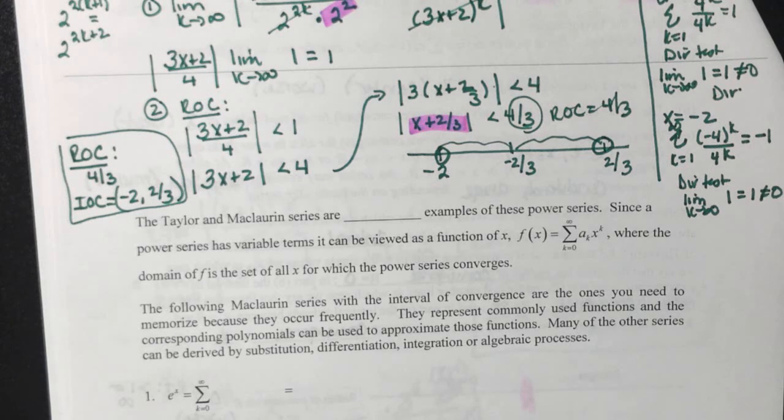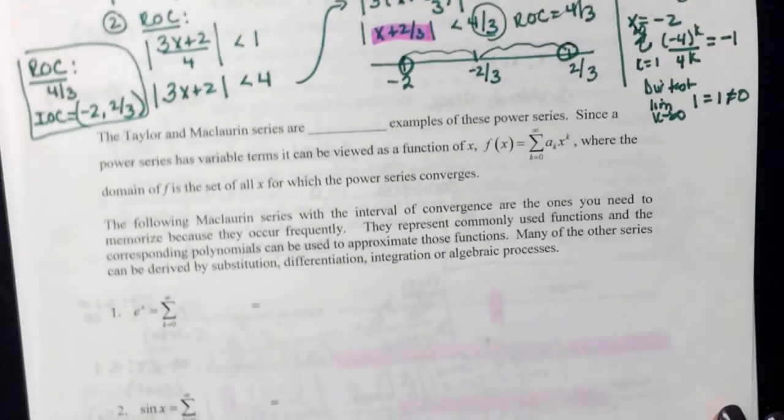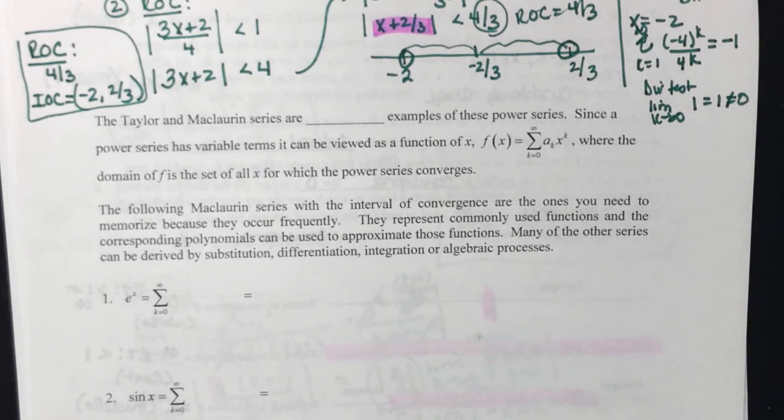All right, so any questions on what happens when the center is not a nice pretty integer? So last class we added a piece of green paper to your file folder. If you want to take out that piece of green paper. And I had you write some special Maclaurin series on the back of that green sheet. It's also helpful on those common series to write what the radius and interval of convergence is going to be. You need a green sheet, don't you? Yeah, you'll have to copy it.